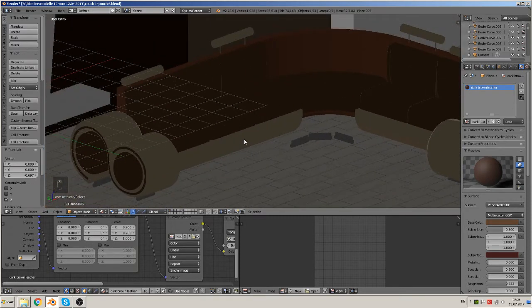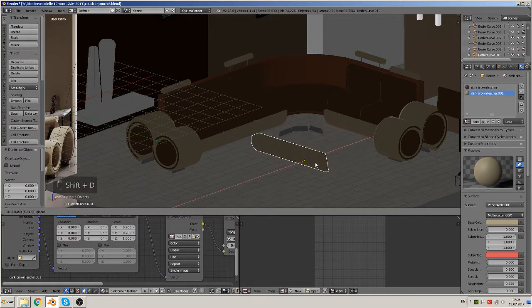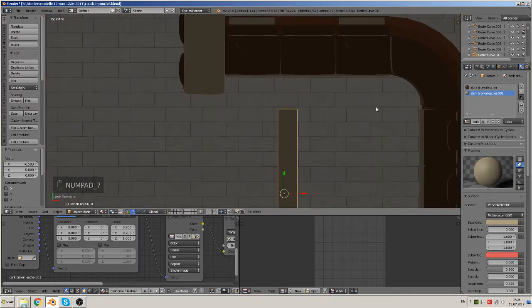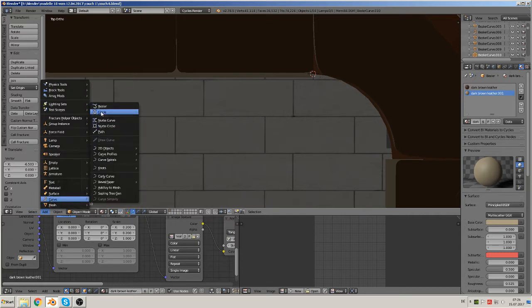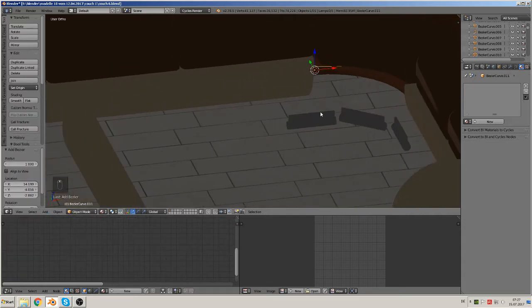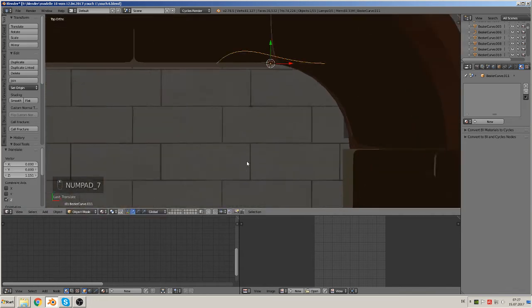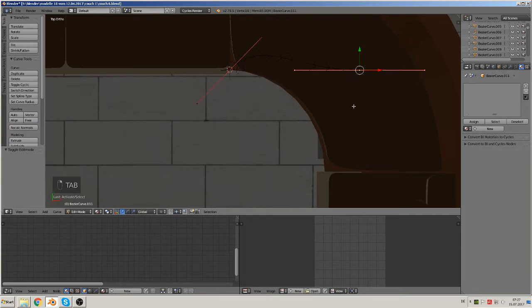So first step we want to make is get a copy of this one, or better that one. Shift D. We want to make this round part there. To do that, we need a curve. So we add curve, Bezier curve, and bring them up so that we see some. There is the curve. So grabbing, positioning at the start and at the end of the banding.